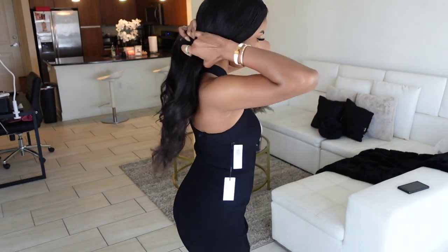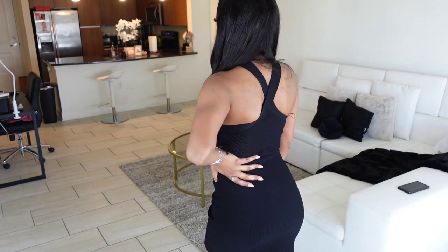I also saw this same type of crisscross ribbed look in a bodysuit at Aritzia, and they also had a top that cut off like this. Aritzia has a lot of cute things in there — make sure you guys go check them out, if you have one in your area or check them out online. I actually really love them. Let me give you guys one good turnaround so you guys can see it. It's really cute.